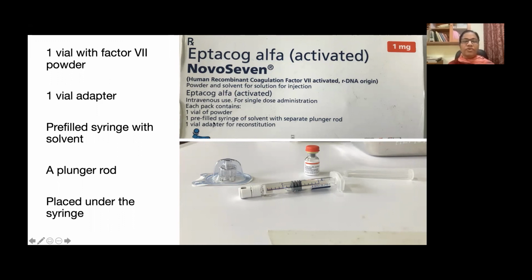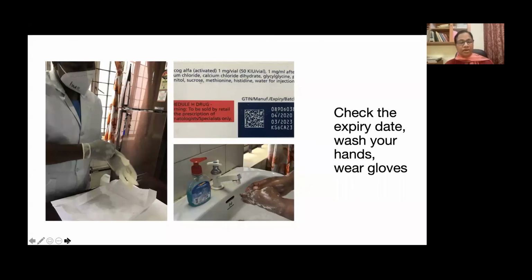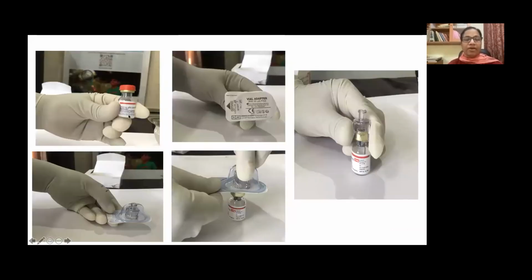Again, you have to go through all these details while you start administering the drug. You should follow all the aseptic precautions as I have already mentioned. Then this is the vial for reconstitution, and this is the adapter with the cap and with the seal. So this is how it looks. So you have to remove the paper seal and snap the adapter over the vial, and then squeeze it and gradually remove this cap. And this will look like this. That is the powder vial with the attached adapter.